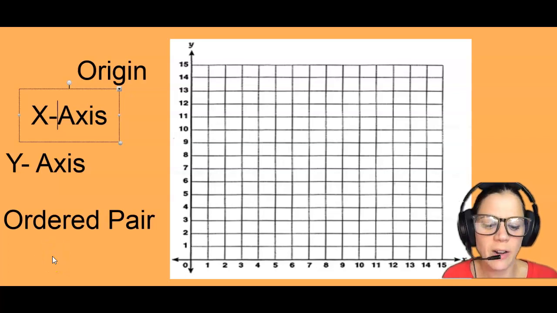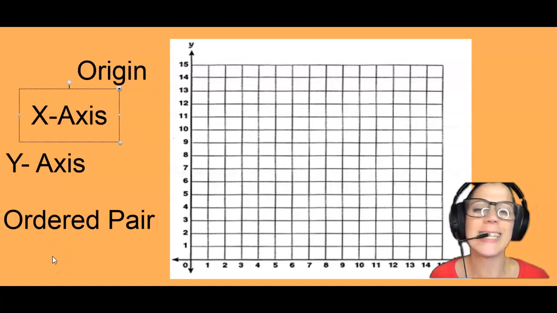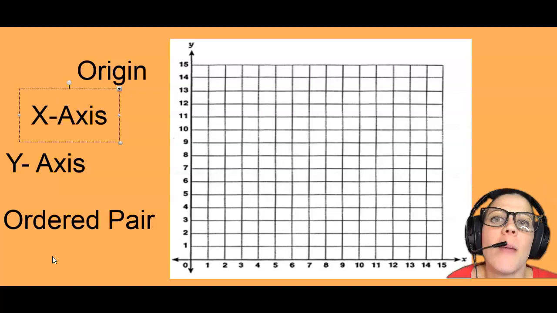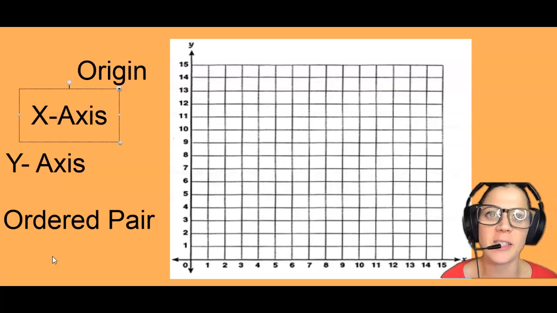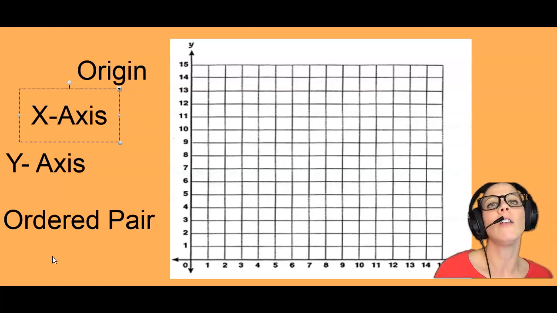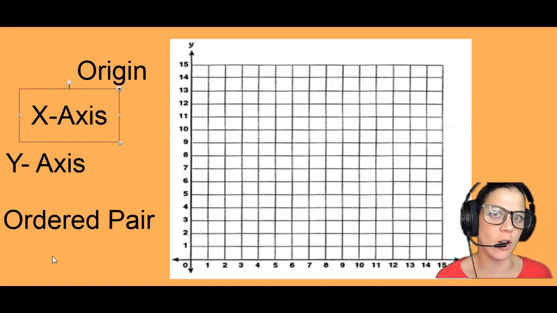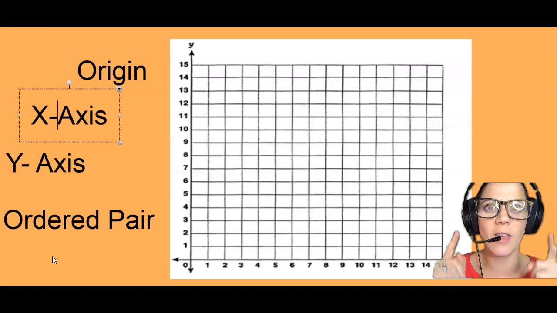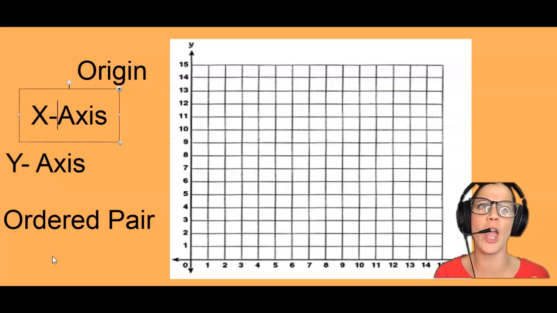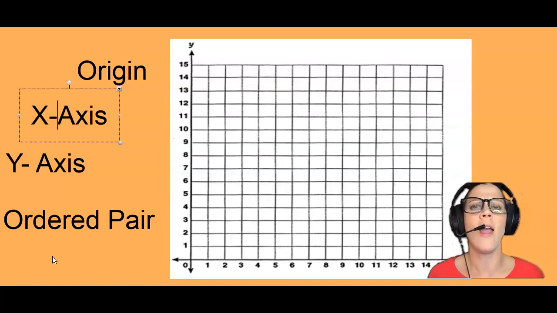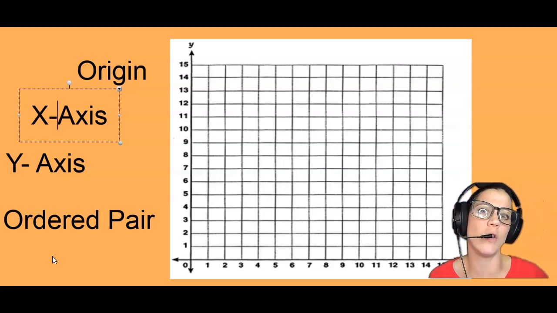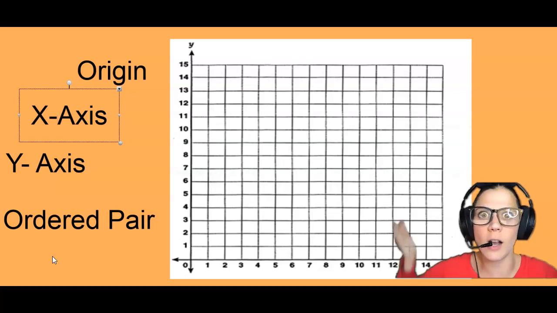All right, friends, we are getting ready to start our next math topic, which is topic 16 on coordinate grid geometry. If you have ever played the game Battleship, you are already familiar with this topic. If you've never played Battleship, or if you need a quick refresher, here's the main idea. You plot little battleships on a grid, and then you try to sink the other opponent's battleships by yelling out what we call ordered pairs. You yell out like A7 or B2, and then you plot those points, and if you hit that person's battleship, it's a hit. And once you hit all of their little marks, then you've sunk their battleship.